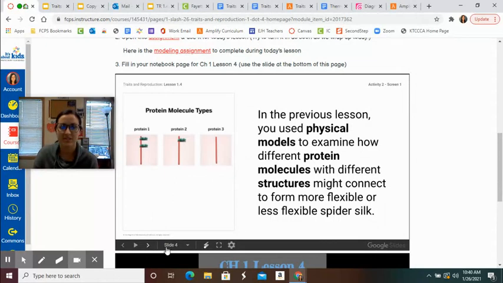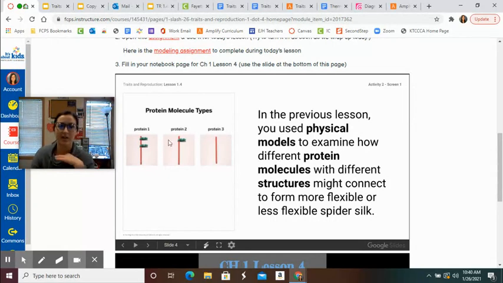Before I show you this video, you will remember from last week, you had an Edpuzzle video, and in that Edpuzzle video, you were looking at the different protein makeups. These are connects, and usually if we were in person, we would put them together to model different proteins.